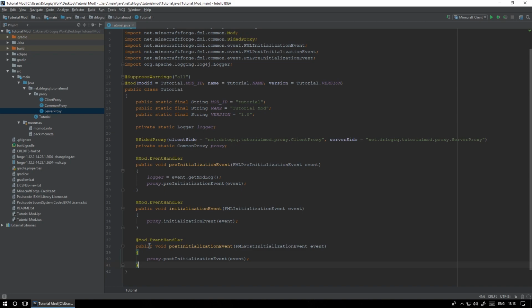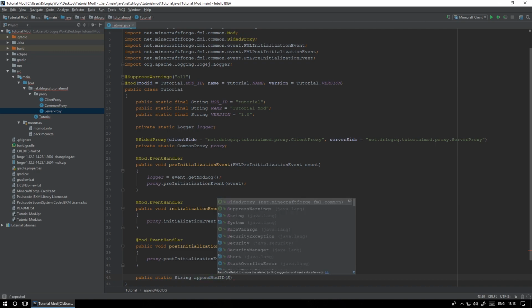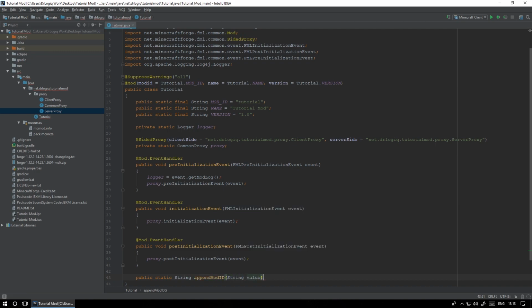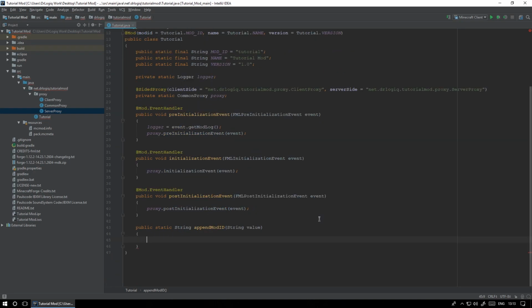So we're going to add a few useful little utility things here to our mod. So we're going to do public static String appendModID, or I guess appendModID with a string value. What this is going to do is just return your mod ID plus a colon plus the value, whatever the value is. This does need to be static so that you can access it without a reference to the class.